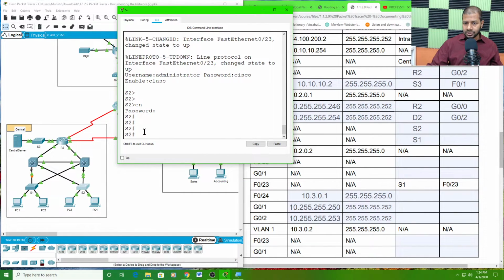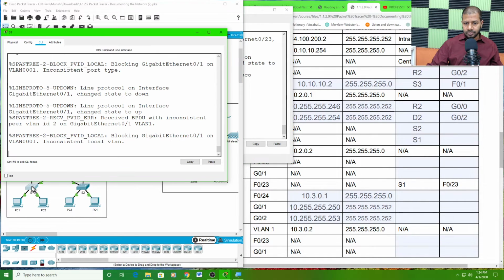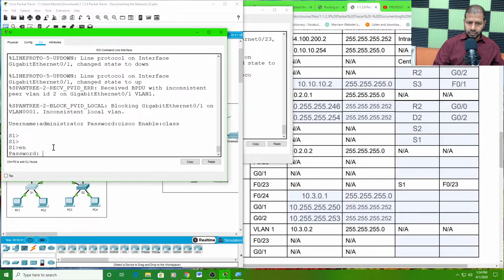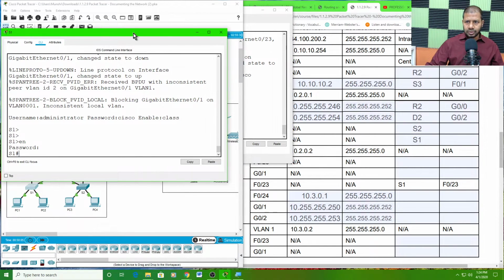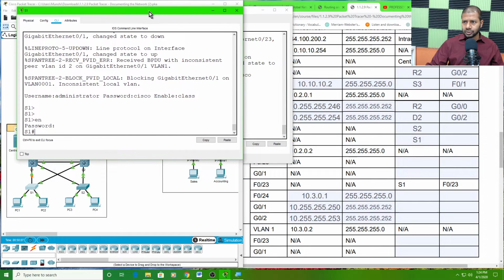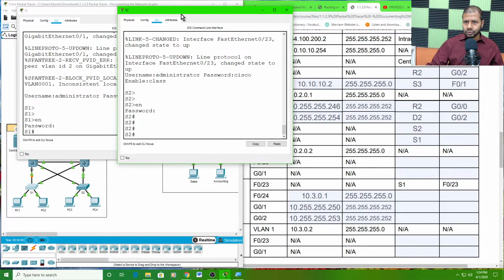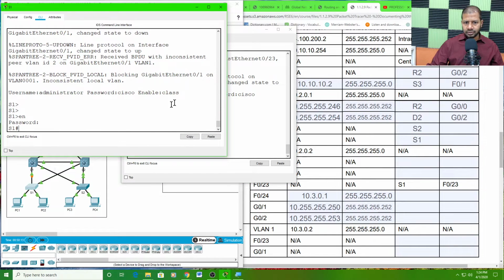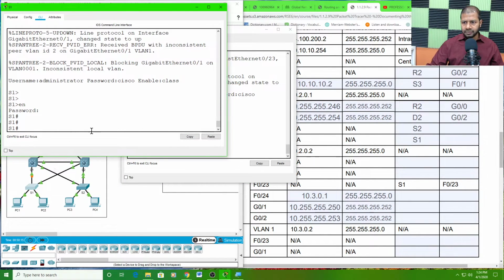S2 is ready. Go to the S1. Enable, class. I'm in the S1. Here, my friends, I want you to make sure both S1 and S2 are ready. I'm going to turn off D1 now. They both are connected to D1.